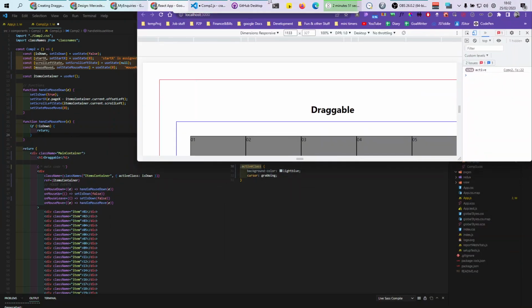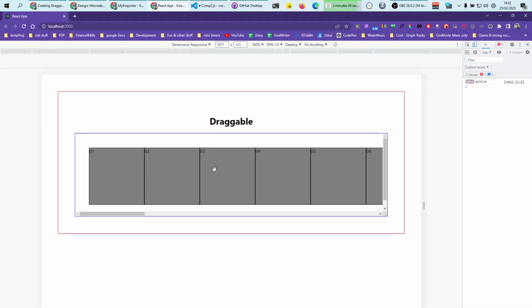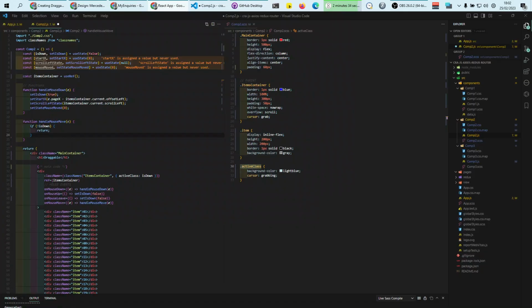So we only want this function to work when this happens, and this happens when is down is true. Oh, it's still console logging. I forgot to save. Whoops.